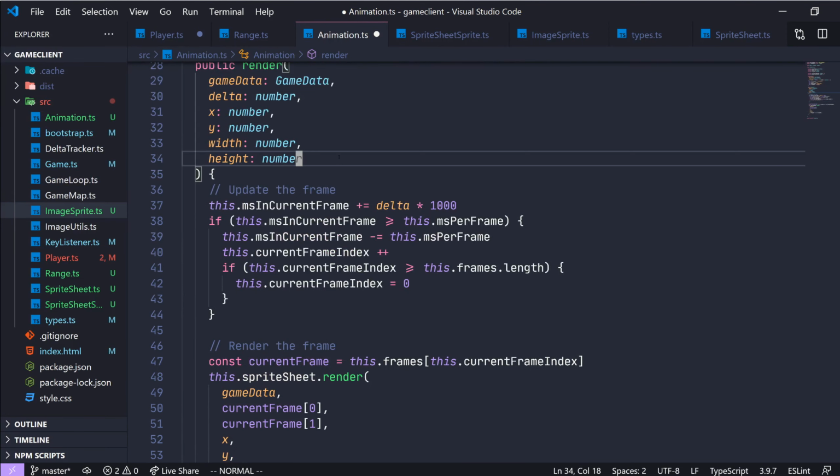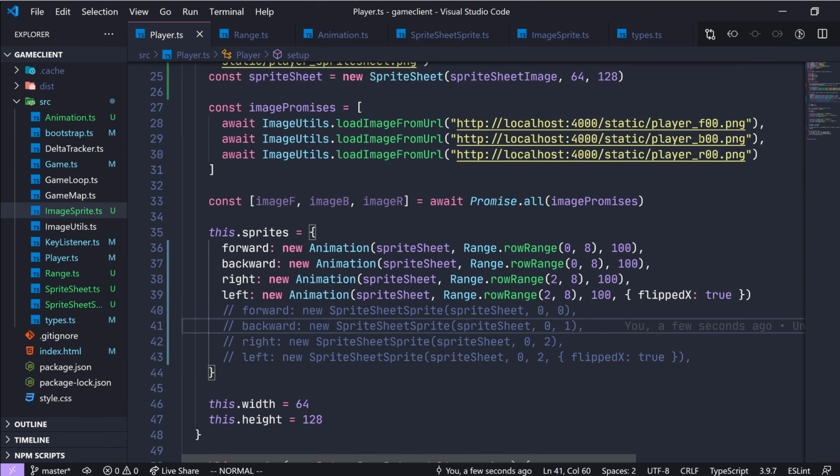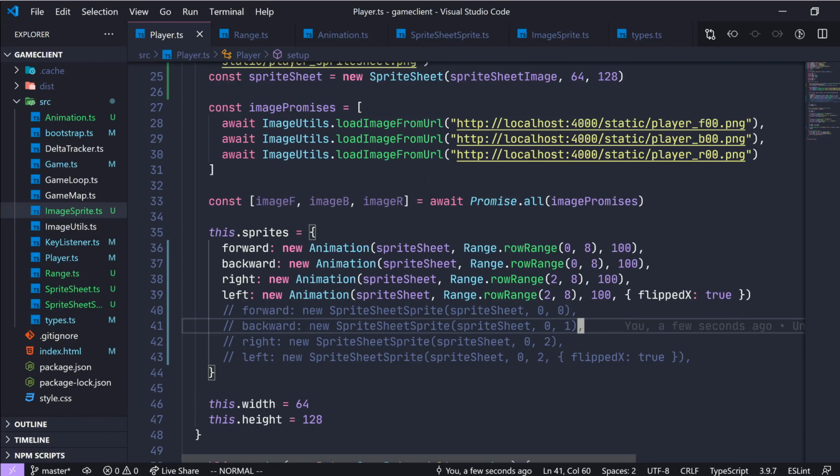One more thing, this comment. And now we should be able to pass flat x through. Let's see how that goes. Well, that one doesn't work. Forgot to pass in the right row. There we go. Beautiful.